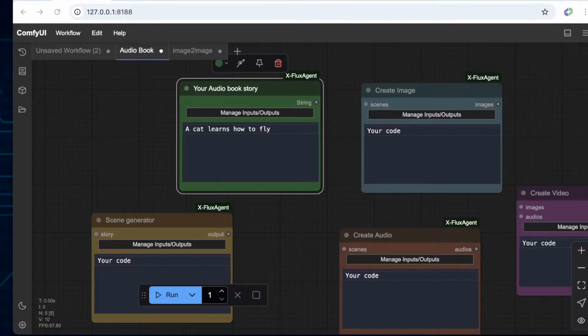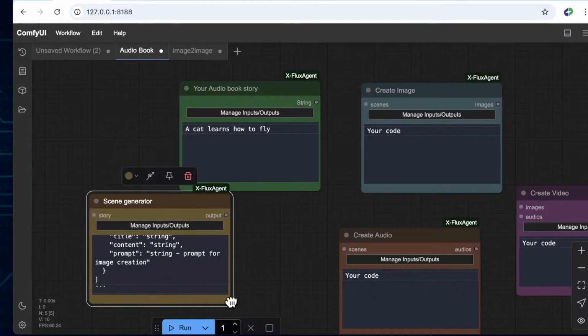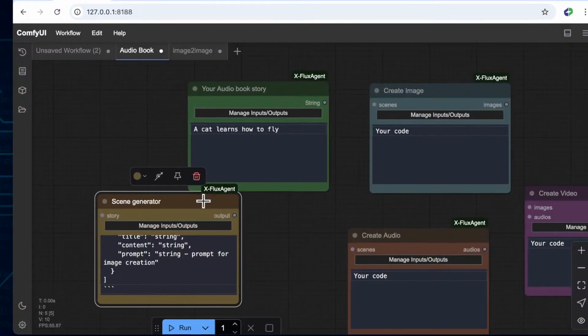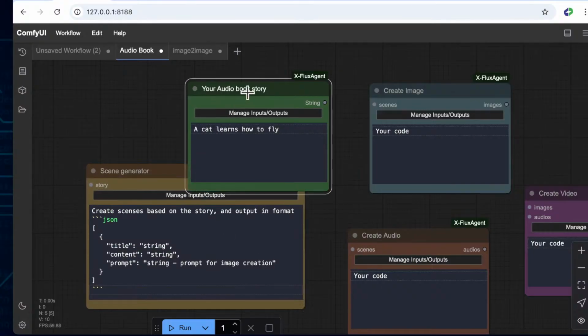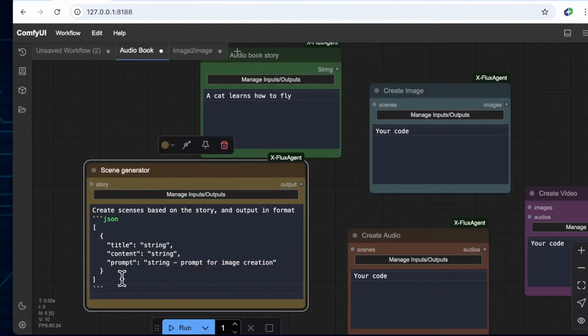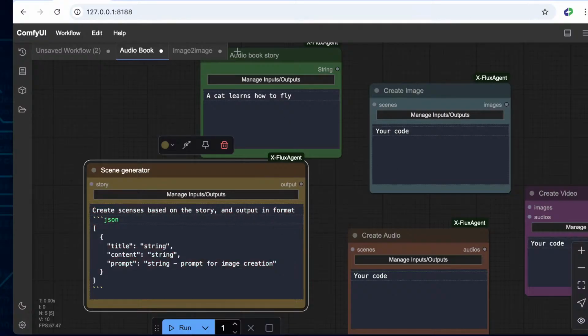Then AI will generate another node. AI will generate another code with the prompt. All the code will be generated by AI. Then AI will create another node.